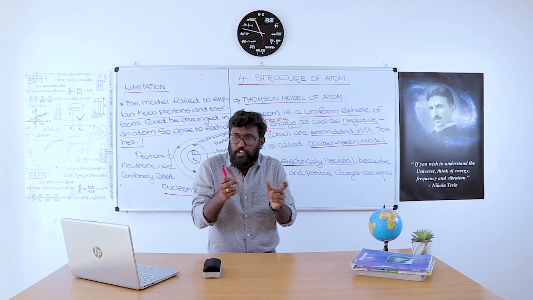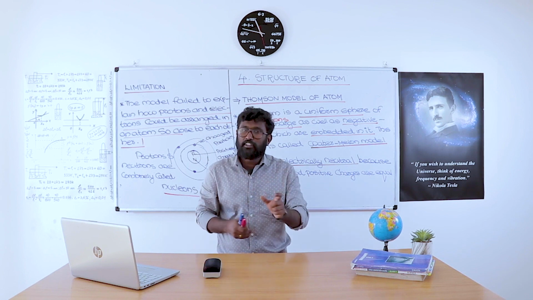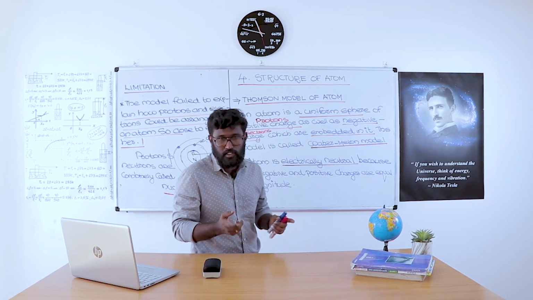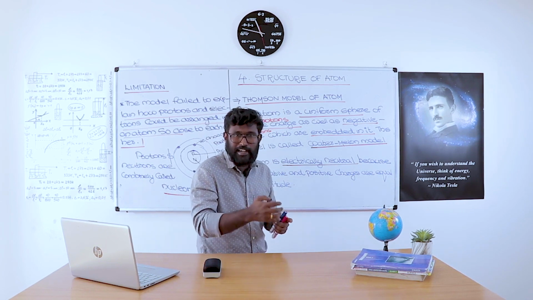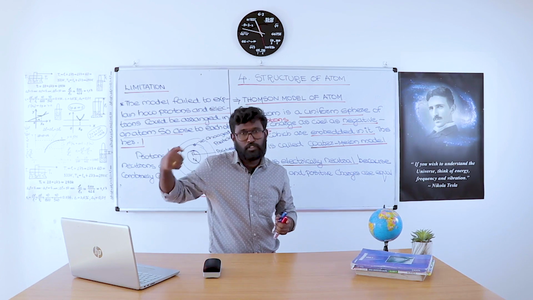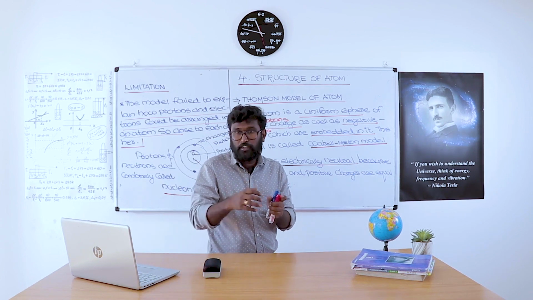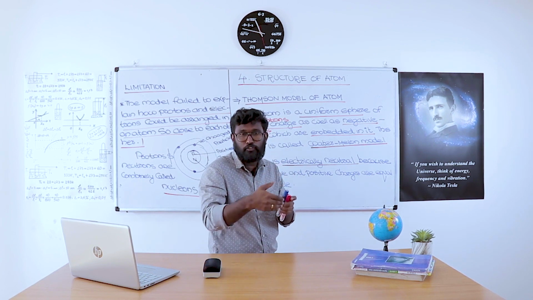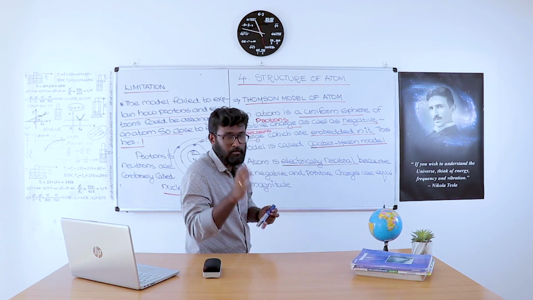But he failed to explain the arrangement of protons and electrons inside the atom, and that is the limitation of the J.J. Thomson atom model. So now we want to discuss what is meant by the Rutherford atom model, the alpha particle scattering experiment which gave the conclusion of the Rutherford atom model, and what the drawbacks of the Rutherford atom model are. That's why the Bohr atom model comes. There is some limitation or drawback regarding the Rutherford atom model. So we want to discuss the Rutherford atom model.